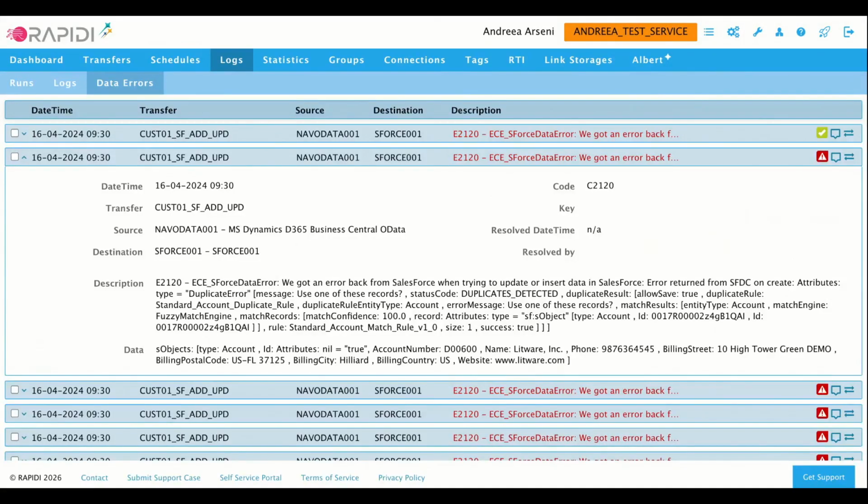Right now, what we are trying to do is to send an email to a specific recipient or many recipients, and that email would consist of a report, right? The report would include the error message, the transfer, and of course the date and time when that error occurred. So that would be the basics. Of course, more can be added to it if necessary. So just a thought in case you need to report on data errors.